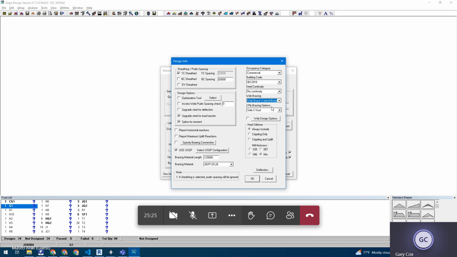Or you can even change it piece by piece if you need to, which we will cover. And then your 2-ply bracing options is set up for side C-stud, but you can tell it if you want to put something between the plies too. Okay.